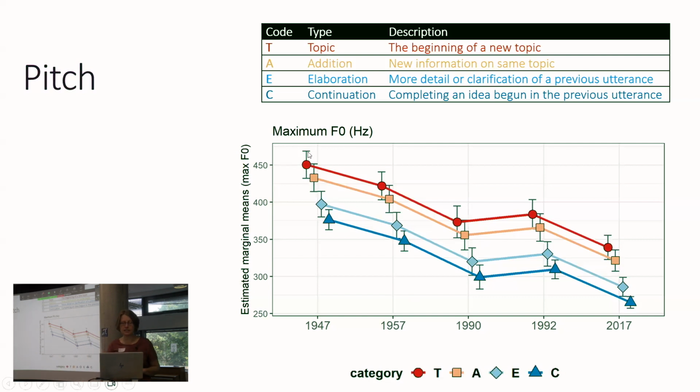So you can see that the maximum pitch anywhere in her utterances was about 450 hertz, which is relatively high, but it's sort of up there somewhere. When she was 91, the maximum pitch anywhere was 350 hertz. So it's fallen 100 hertz, which is roughly where we would expect it to be. This isn't a measure of her lowest pitch at any point.